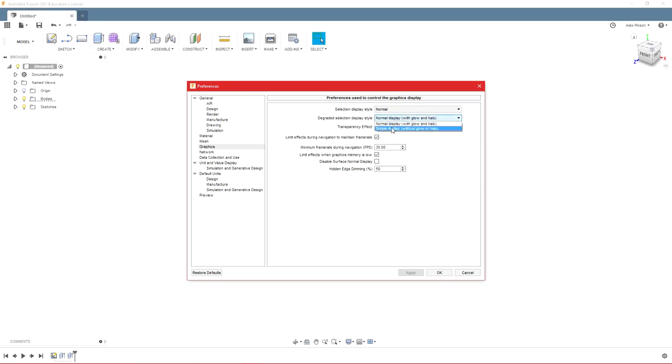You can change it to a simple display, and you can change that to simple. And what that's going to do is help your computer run better. And if Fusion's running a little slow, it'll give you a pop-up down here, and it'll actually walk you through how to do that. You can also limit effects during navigation to maintain frame rate, and that'll help it run just a little bit faster when you're moving around your model.